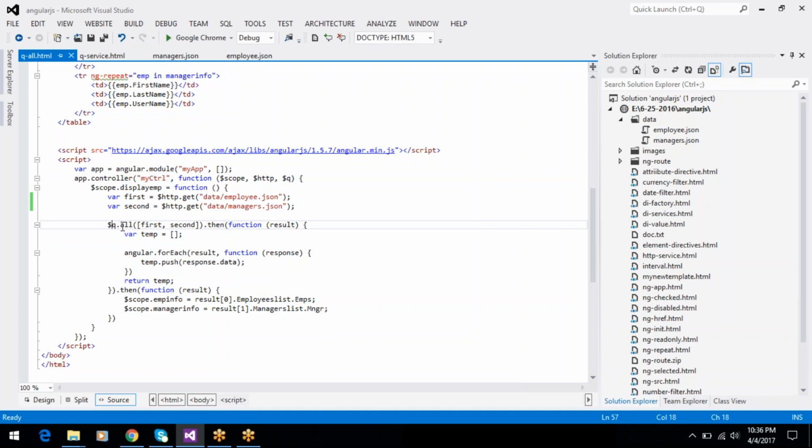And $q.all executes all the services that you specified in this area. After that, with .then, if the data is read successfully from all the services, it goes to the success function. If there is any error, it goes to the error function.